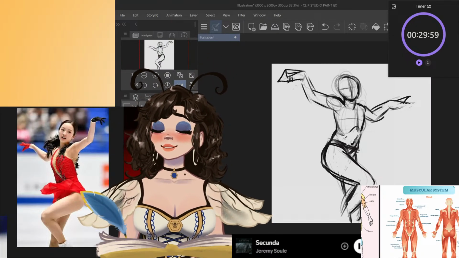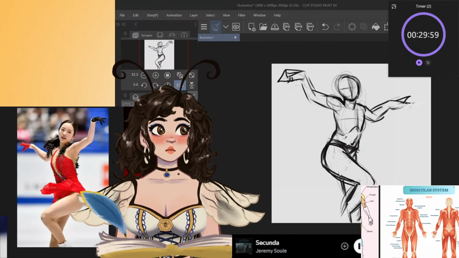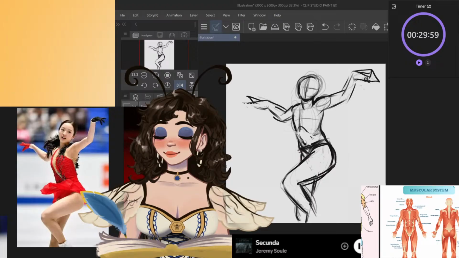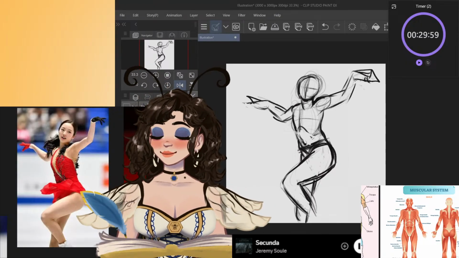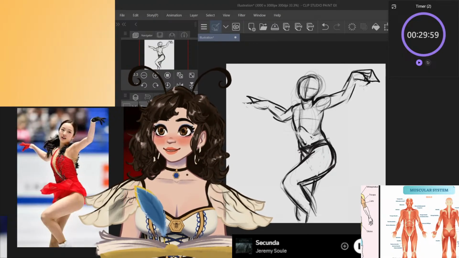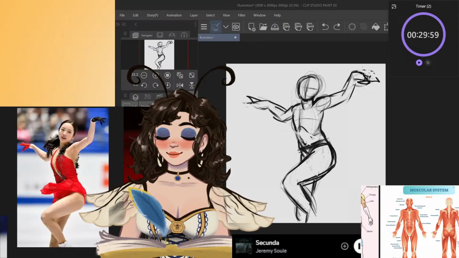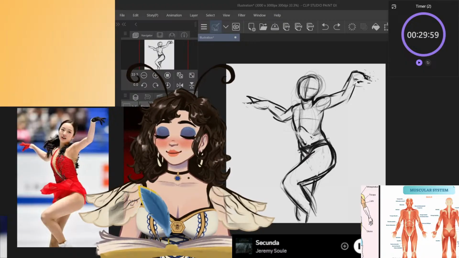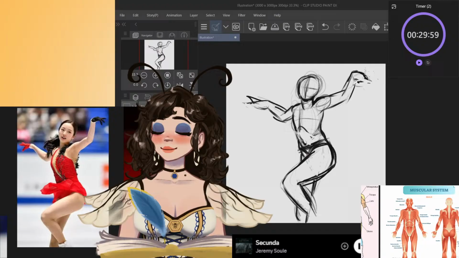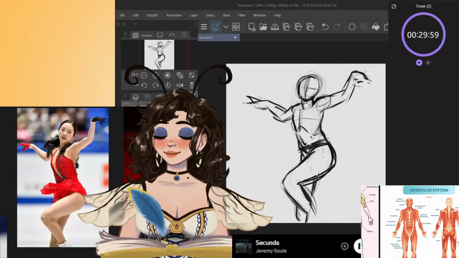I think the arms are too long, maybe? Yeah, this hand does come above the head, but not by that much. That arm might actually be okay.